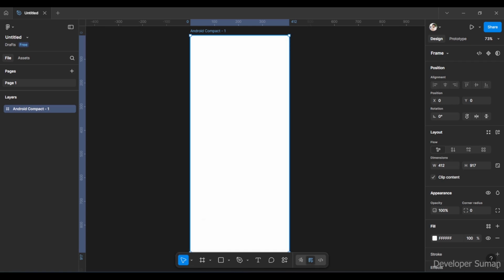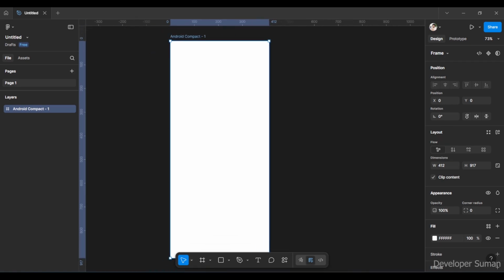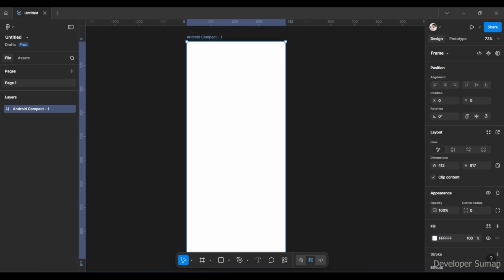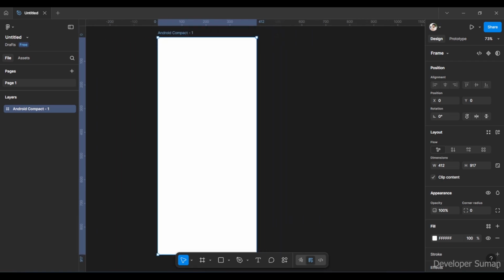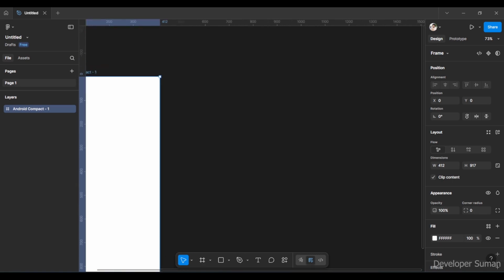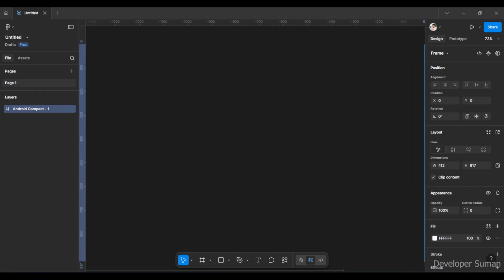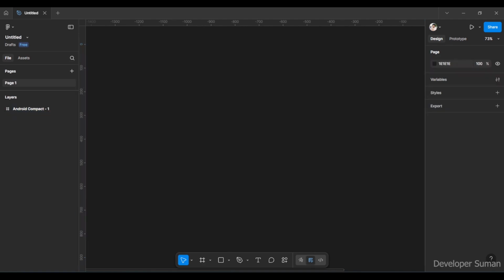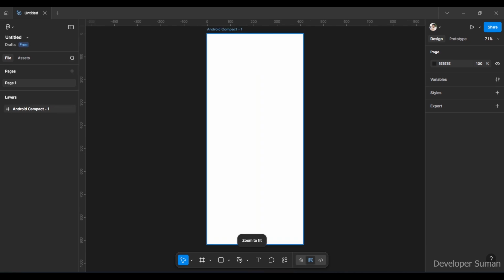If I click the space bar on my keyboard, it activates the hand tool but does not change the tool icon. Another way is to press your mouse wheel button, and this does the same work. Let's suppose you got lost. What will you do? Shift 0 means 100%, and if you press shift 1, your design screen will fit. I am just teaching you a little bit of shortcuts here.